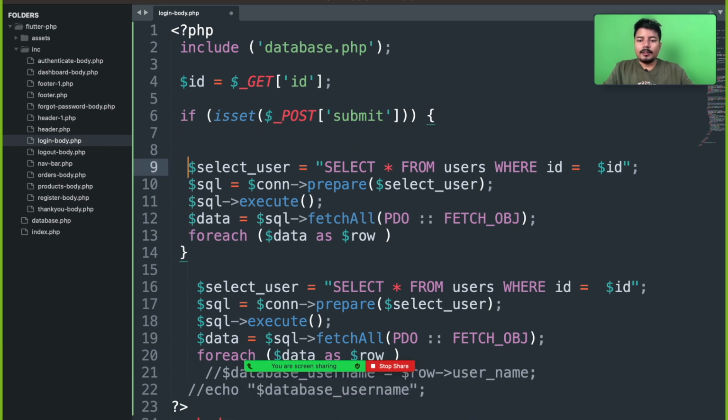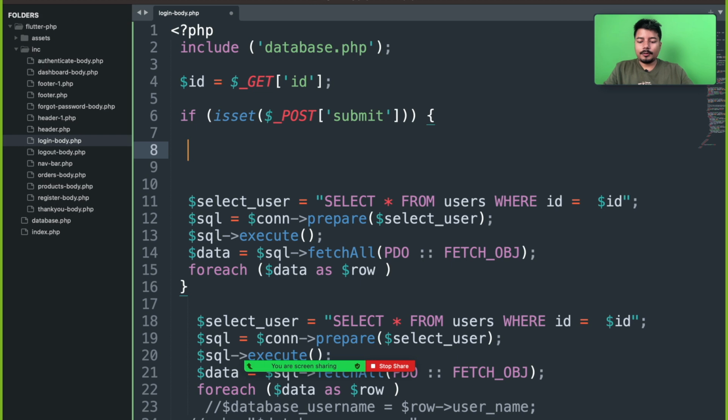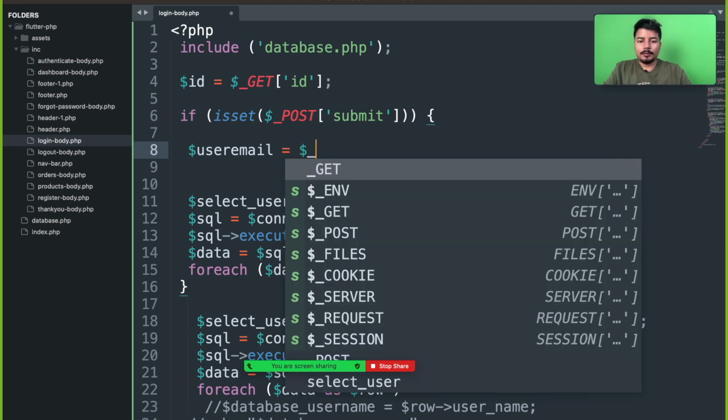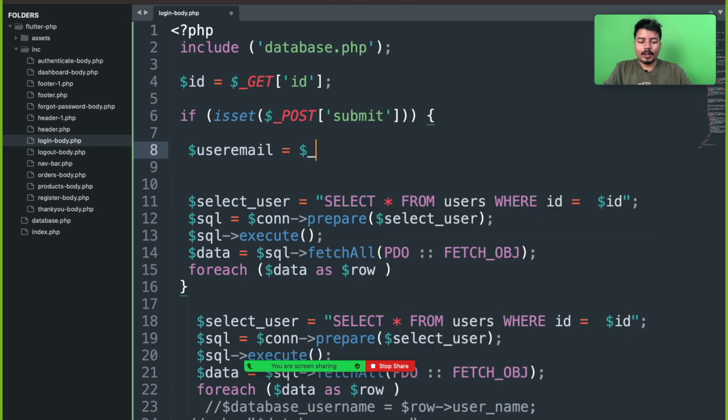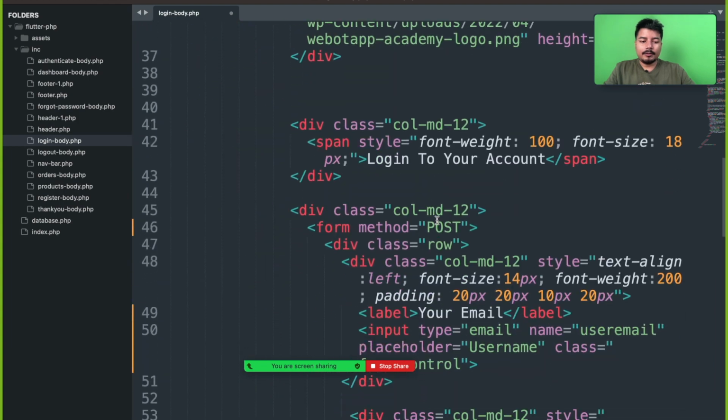Okay, so now I will create some variables from the form. So the first variable is user email, user email equal to $_POST user email. Okay, let me double verify it.